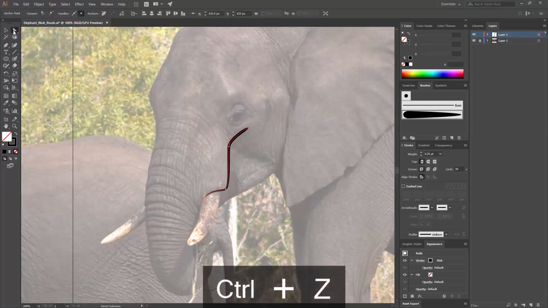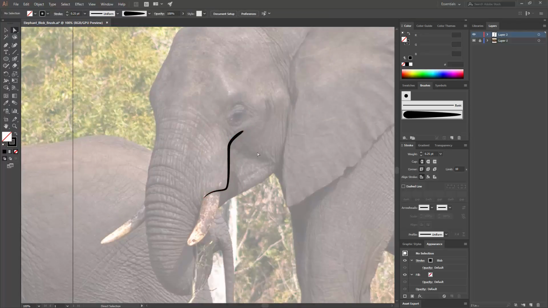Remember, you can go to your direct selection tool or press A on your keyboard and adjust this line until you have something that you think would work well. In the next lesson, we're going to work on making the outline of this elephant with the brush that we just created.